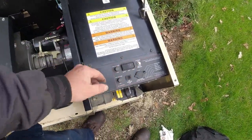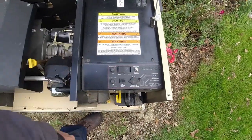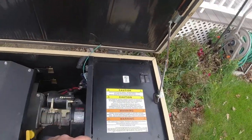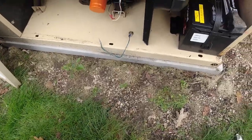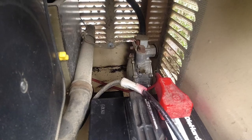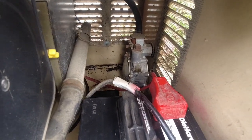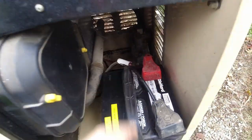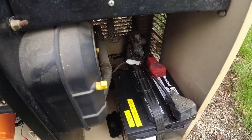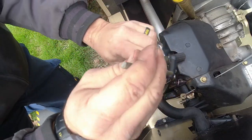Let's go ahead and restart it, see now that the springs have kind of changed their tension position. See how it does. 62.5. I hear a little bit of stutter out of it. These particular models kind of sucked about having issues with their regulator, which ain't really a regulator, it's a fuel solenoid, you know what I'm saying? The actual tuning spot, there's a little knob right here. And what you had to do is actually set it for the highest speed, if I remember correctly. It's been a while. I might check that to see if it runs a little better. Let's take a look at the spark plug here.